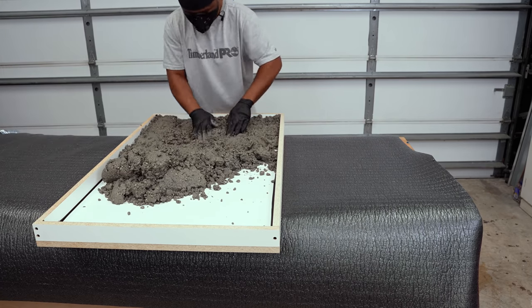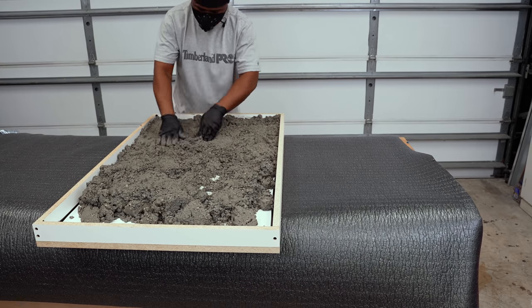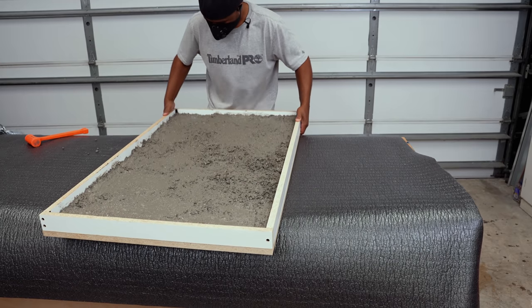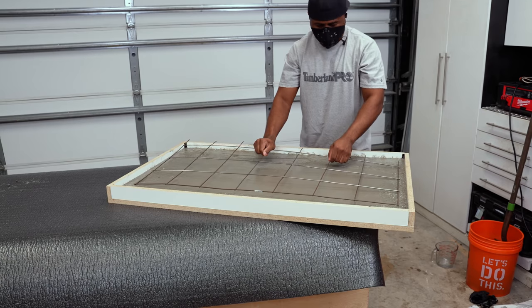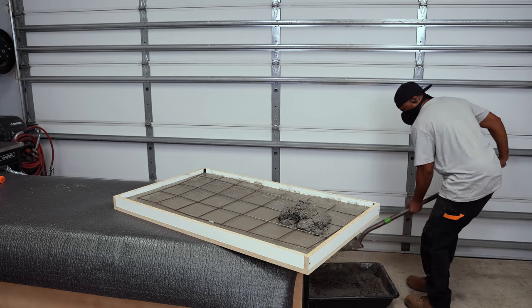At this point, the weight of the form is quite manageable, so I use a hammer to beat the form and also just shake it up and down just to try to work out some of the air bubbles. Now is a good time to place the wire mesh inside the form. And after mixing up the next batch of concrete, I'll just place that on top of the wire mesh.